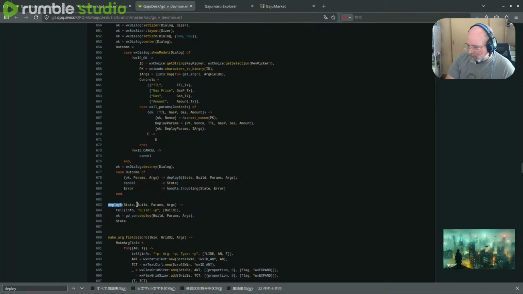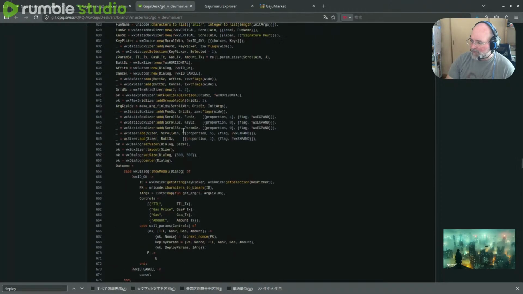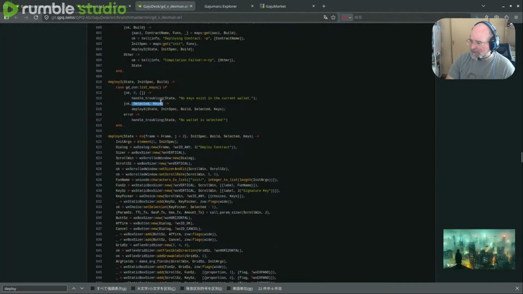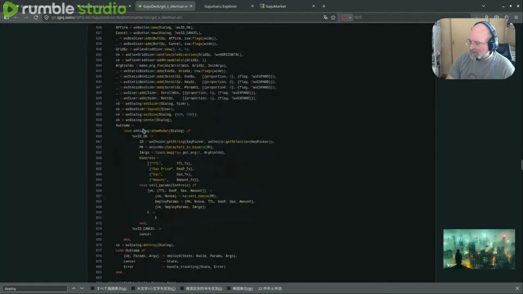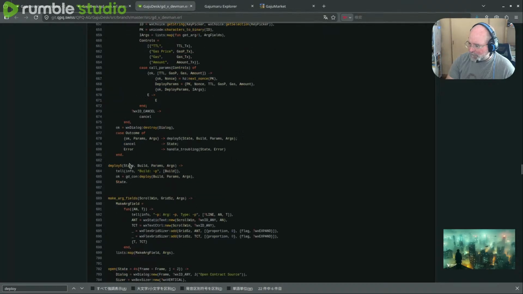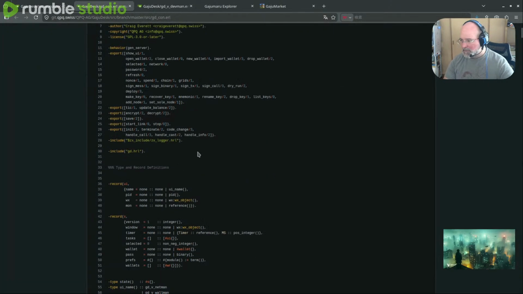Deploy 5 calls. Okay, so we've got the state, we've got the build done, we've got the parameters and the args, and then we call deploy. Okay, and the parameters had the key ID. What I was looking for just now was, where's the key? We had the key in the parameters, which is why we got the selected list up here. So we already have the key ID. It's been pulled out of the key list. It's packed into the args or the parameters somewhere. Deploy. Yes, here we go. PK. It's in the deploy parameters, so we know what we're doing. So deploy 5. gdcon deploy. Where are we at? Deploy.